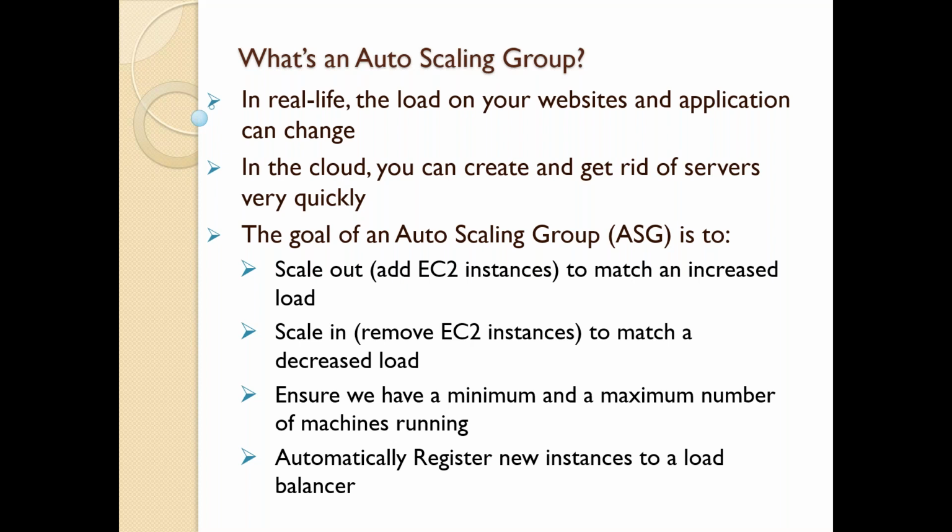Let's talk about auto scaling. In real life, the load on your website and application can change, right? Say for example, you have an e-commerce site and tomorrow is Sunday and you are planning a sale. You have 2 machines and your applications are all set up, and you are expecting 100 requests to come, and you are very sure that 2 machines are enough for you. What happens tomorrow? There are 1,000 people coming into your site. Your performance will go down or your application will crash, the site will go down, so many things can happen. And while your customers are coming in, you cannot go and keep creating machines manually, right? That is where your auto scaling group will come in.